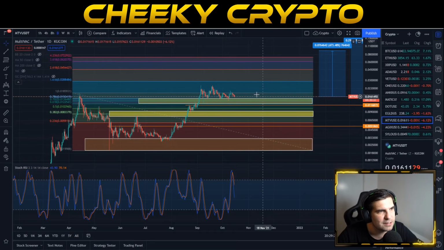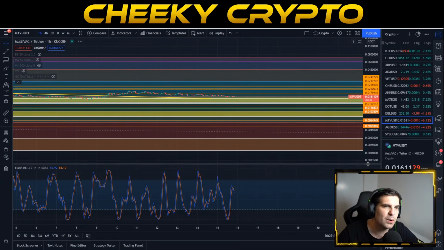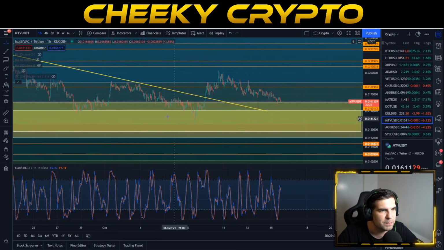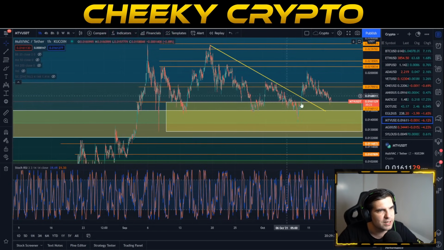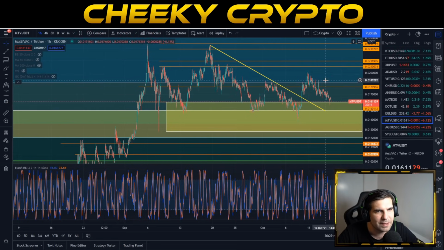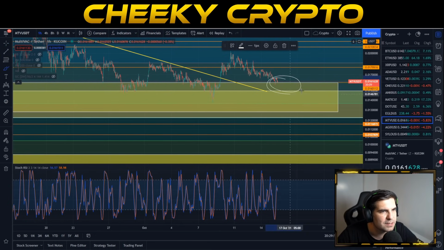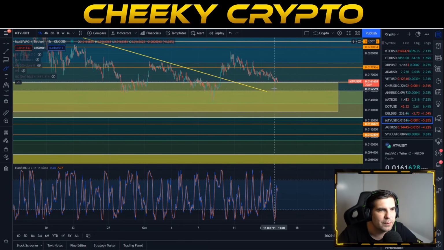So as we come back to the Multivac chart and actually drop down into our hourly chart, we can actually start to see what's been going on. We basically had this downward trend. Okay, we pierced through this, pushing on up to new high areas of about 2 cents before pulling back down and losing the support level that we were trying to get at 1.7. This now triggered us going back into that 786 and also triggering into that buy the dip scenario just at the bottom here at 1.6 cents.